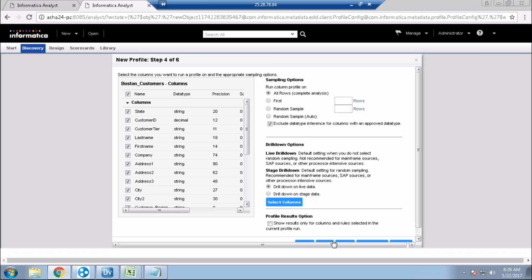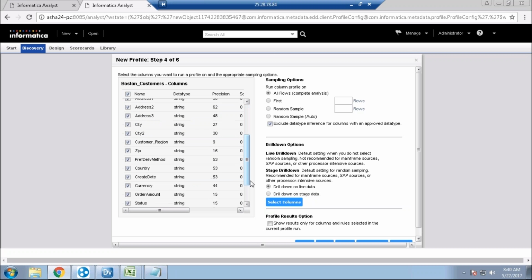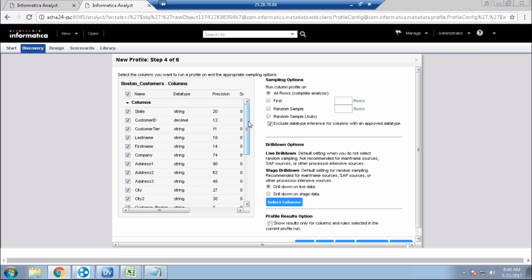Now click on next. See here, if you click on next again, we can select the columns, column selection. We can deselect or select the columns again, because in real time we will be having hundreds of columns. Profiling will be done only for the important columns.